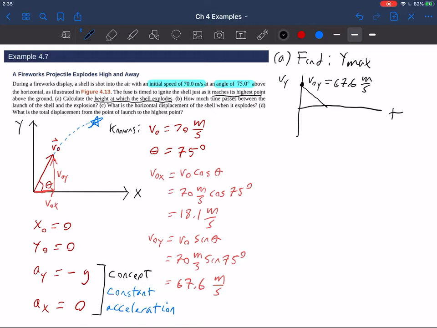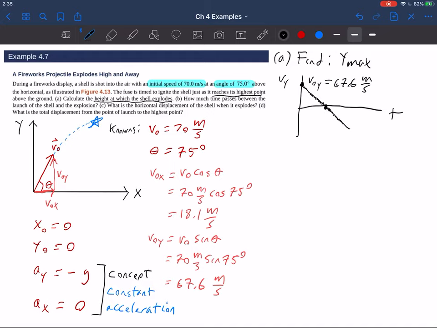And so if it's linearly decreasing, at some point it's going to reach zero. When does that happen? The projectile is slowing down, slowing down, still has positive velocity, still moving up, until it finally reaches the highest point and momentarily has zero velocity until it starts falling. And then it has negative velocity, speeding up in the negative direction. So at that point, that is the maximum height.